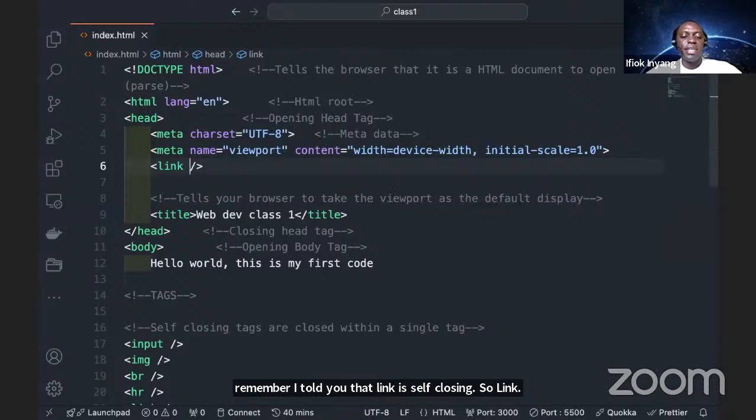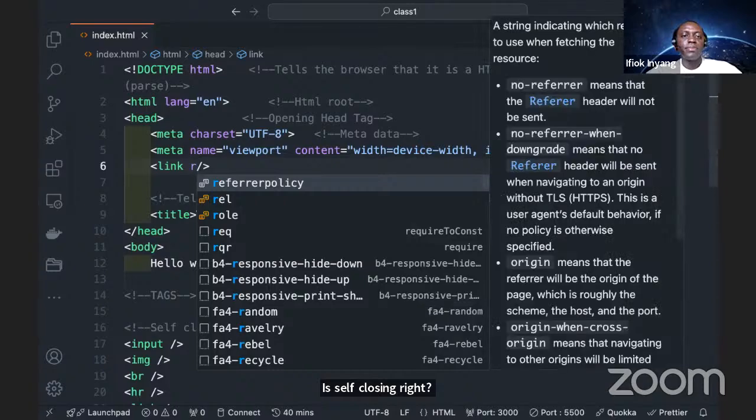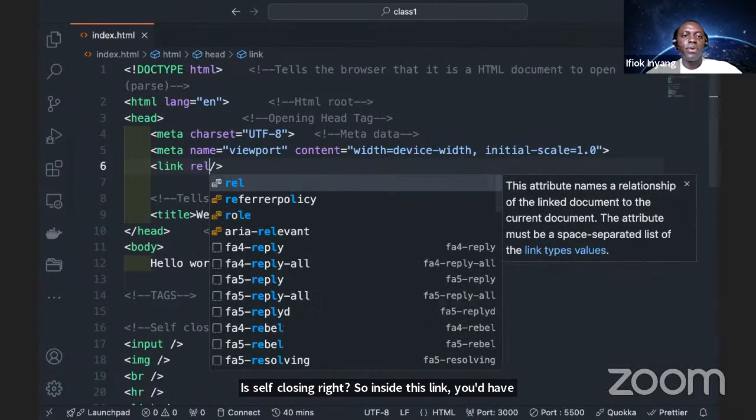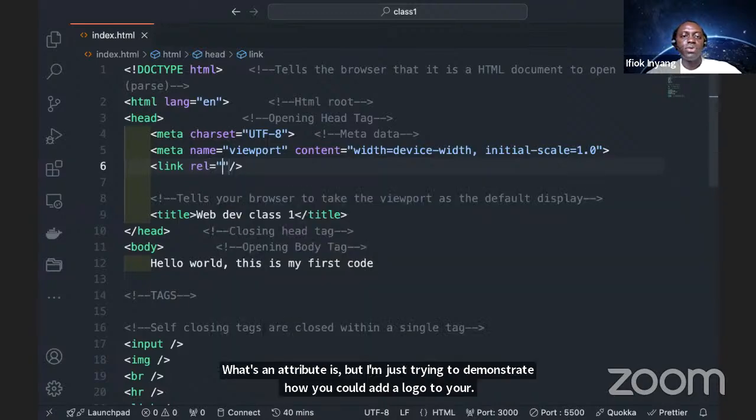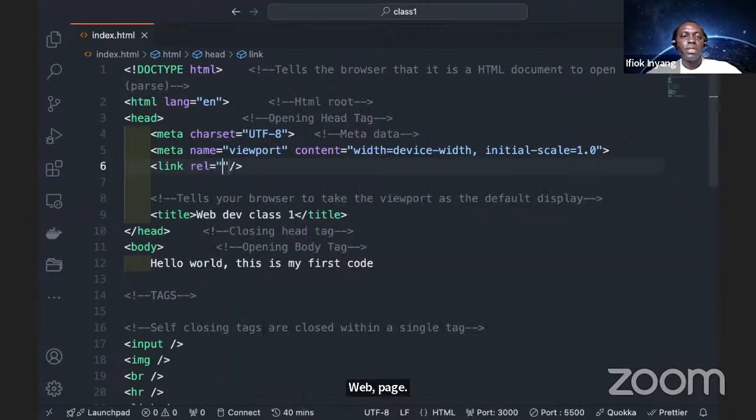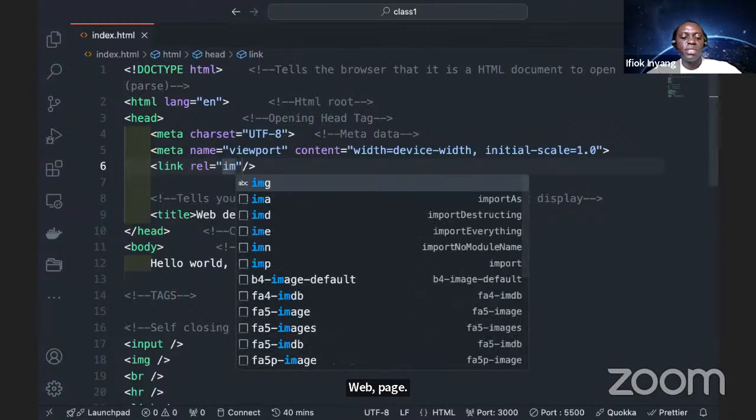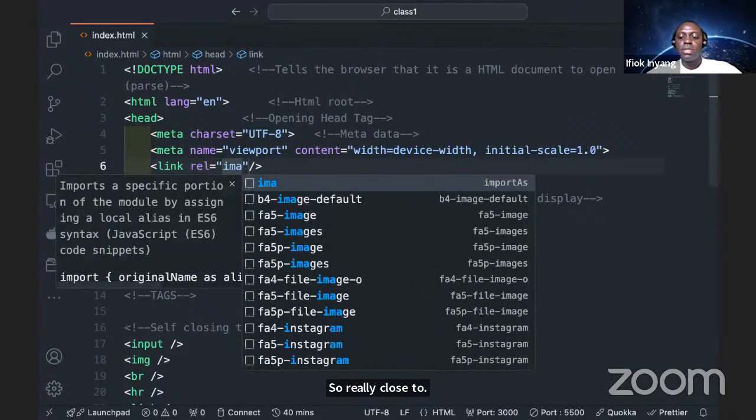So inside this link, you'd have something like rel. Rel actually has to do with relationship. So this rel is an attribute. I would tell you more what an attribute is, but I'm just trying to demonstrate how you could add a logo to your web page. So rel equals to, so this image, right?